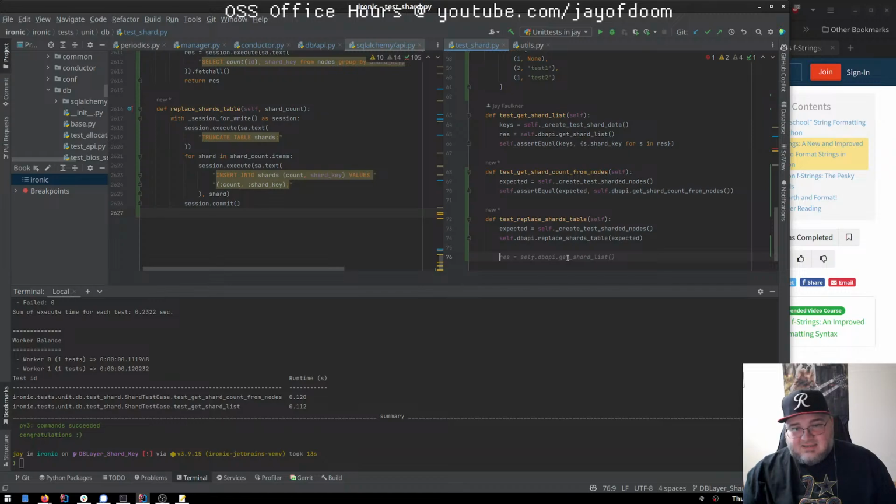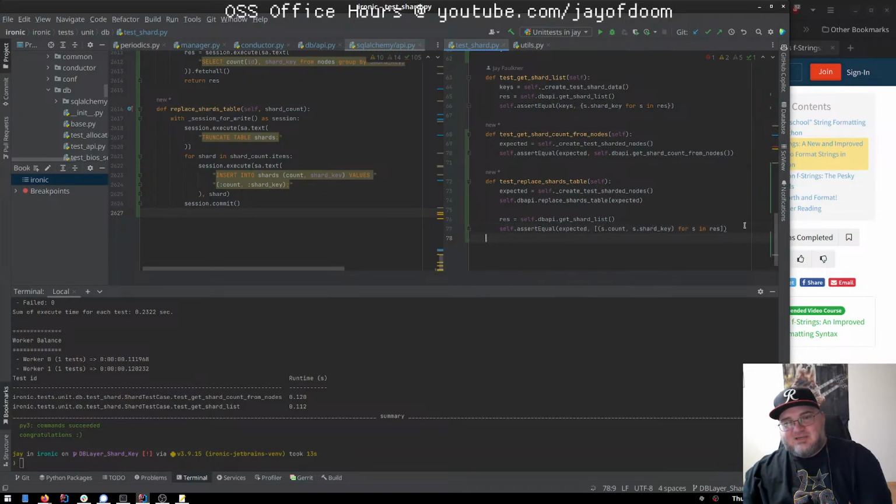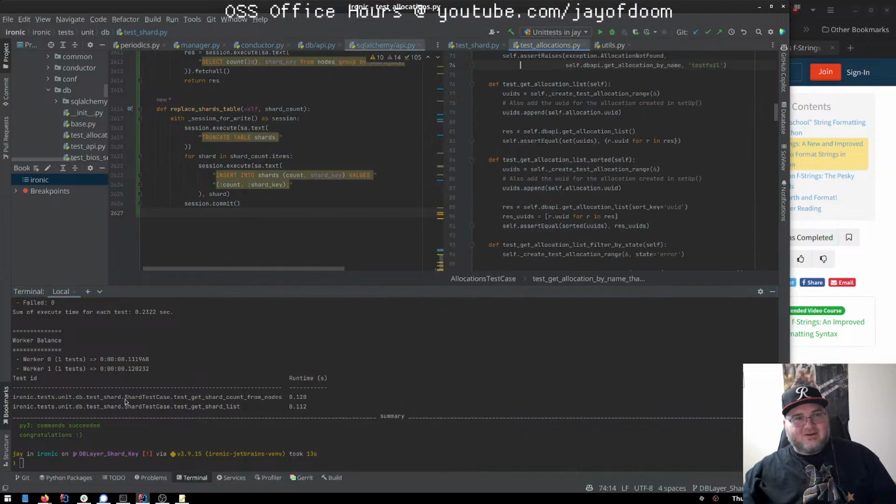And now I need to say get shardless. Oh, look at you. You go from being super stupid to being super smart in like 3 lines of code here.